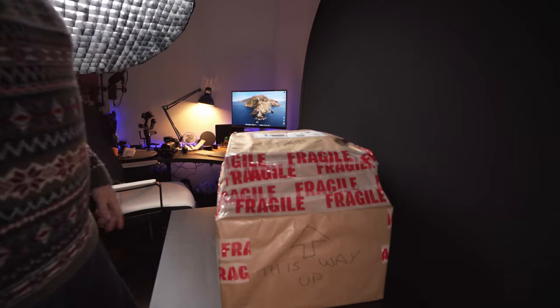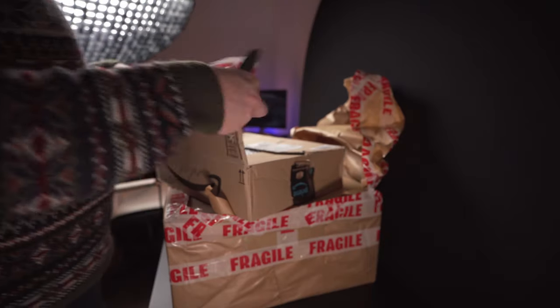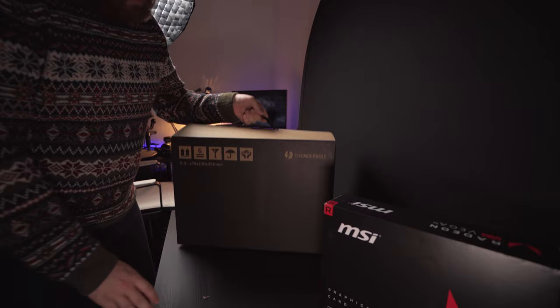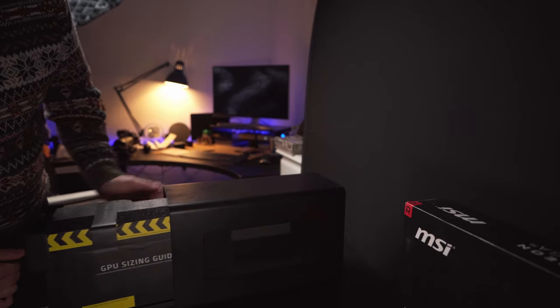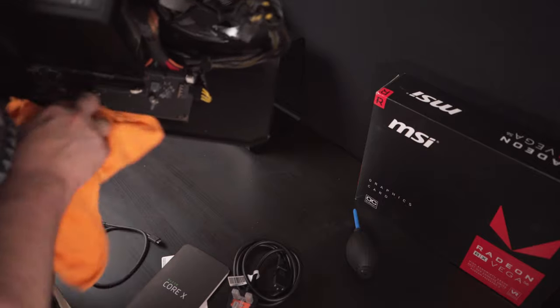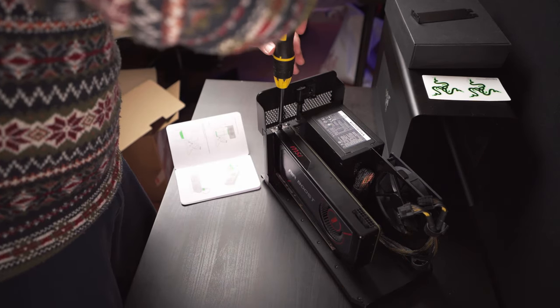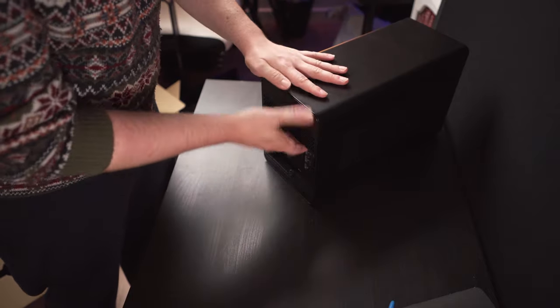Next up is graphics. With the 13-inch MacBook Pro there's no dedicated graphics — just the onboard Intel Iris. To make up for the loss of a dedicated GPU, I picked up an eGPU in the form of the Razer Core X, a highly praised external graphics housing that lets you throw in any graphics card you like. I picked it up second-hand on eBay for £400 along with the Radeon Vega 56. It's dead easy to set up: open the enclosure, unscrew the PCIe slot cover, pop your card in, secure it, and plug in the power supply cables.